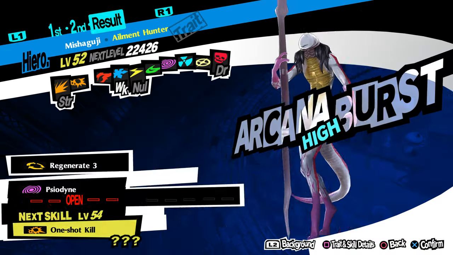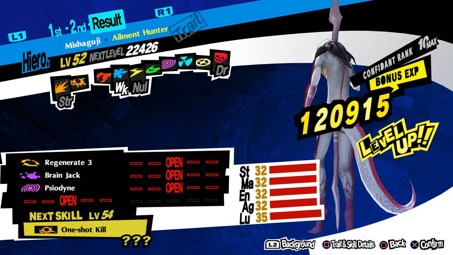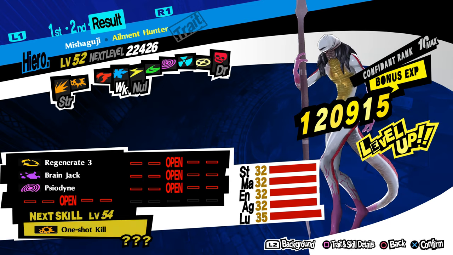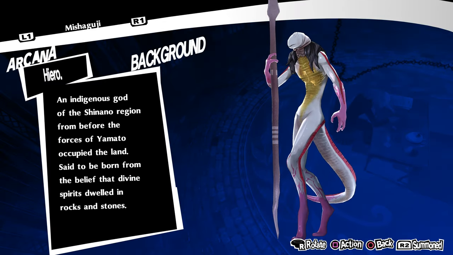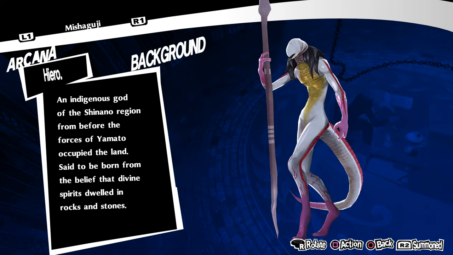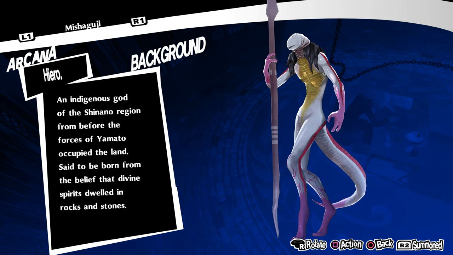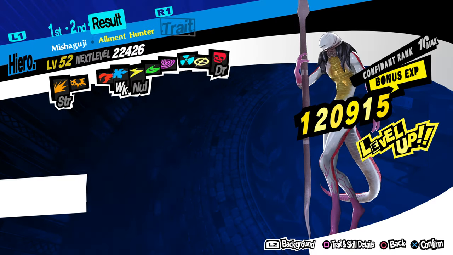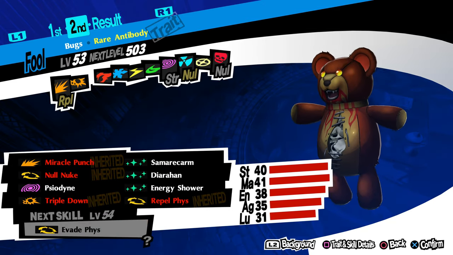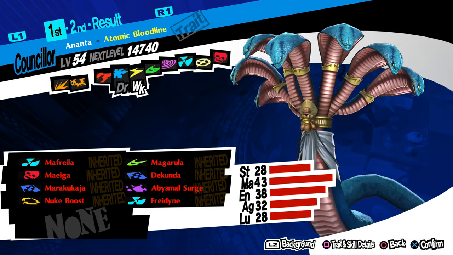Mishiguchi? Is that a new one? You okay with this? Yeah, that's a new one. Look at this guy. Ugh. Yeah, haven't seen him before. What's his background? An indigenous god of the Shinano region from before the forces of Yamato occupied the land. Said to be born from the belief that divine spirits dwelled in rocks and stones. He ugly. He real ugly.